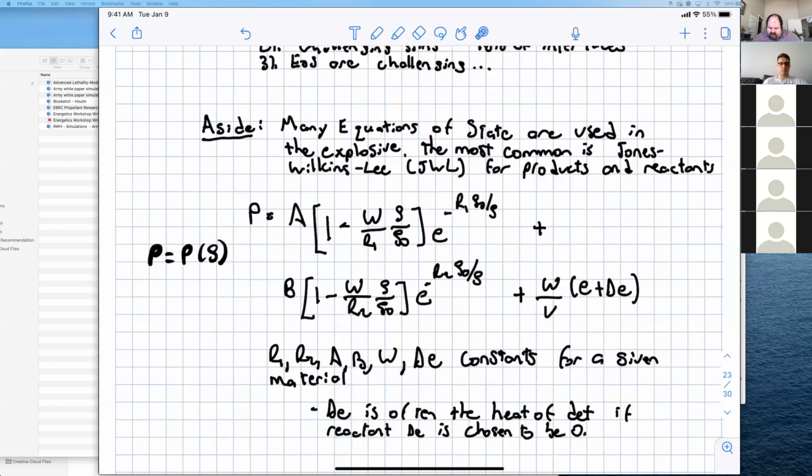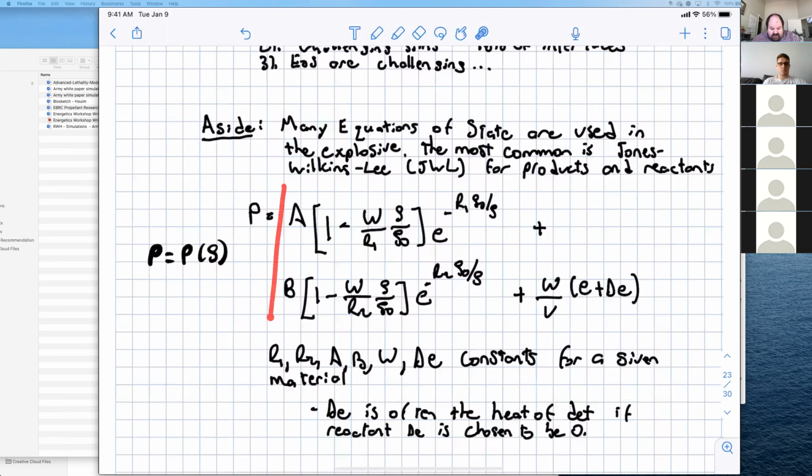Okay, and so what you'll find with the explosives world is the equations of state are not as formalized as they are for the combustion world, and so they don't use compressibility factors and things like that. And in fact, with the way this equation of state is written, it'd be a bit of a nightmare to convert this into a compressibility factor. And often these equations of state are purely empirical.